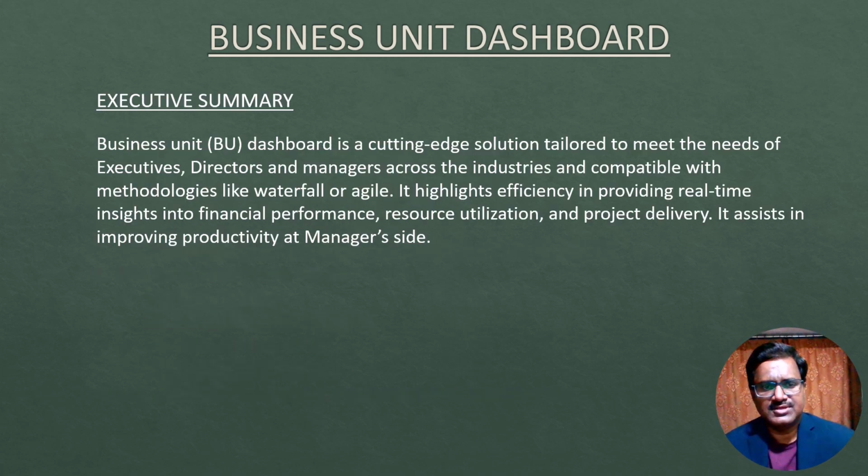Coming to the executive summary, the Business Unit Dashboard is a cutting-edge solution tailored to meet the needs of executives, directors, and managers across industries, and compatible with methodologies like waterfall or agile. It highlights efficiency in providing real-time insights into financial performance, resource utilization, and project delivery. So, for executives, it provides insight which helps them in making informed decisions, and at the manager side, it helps in improving productivity.